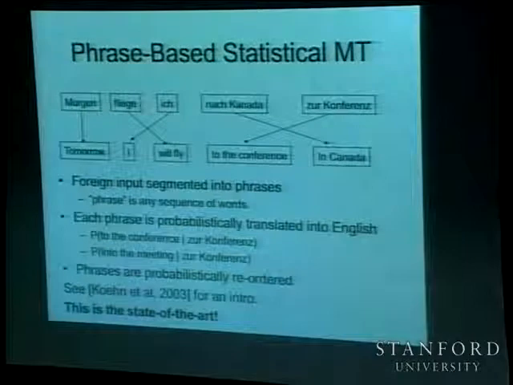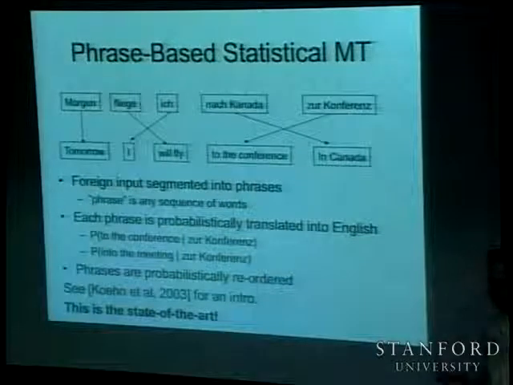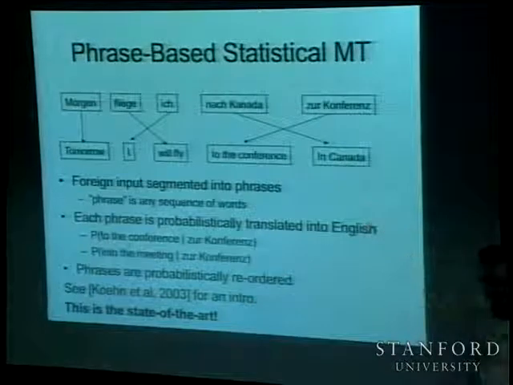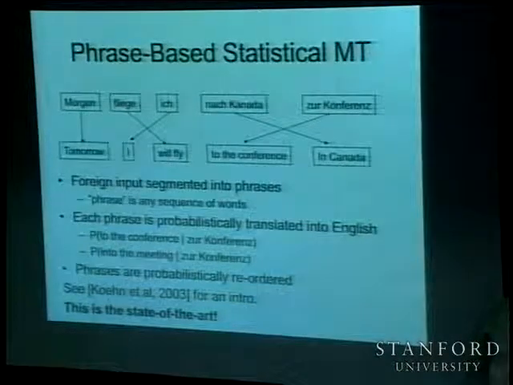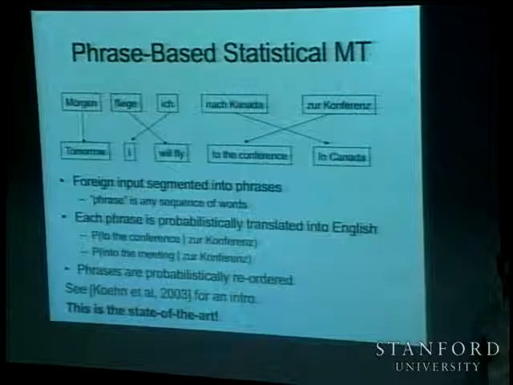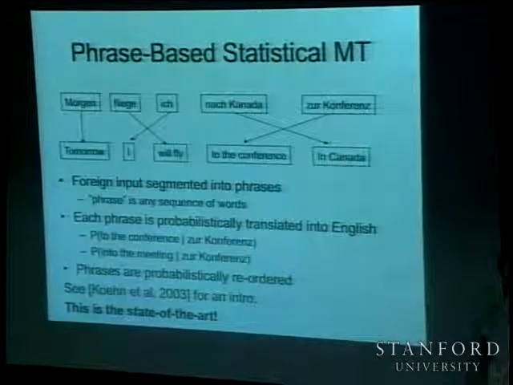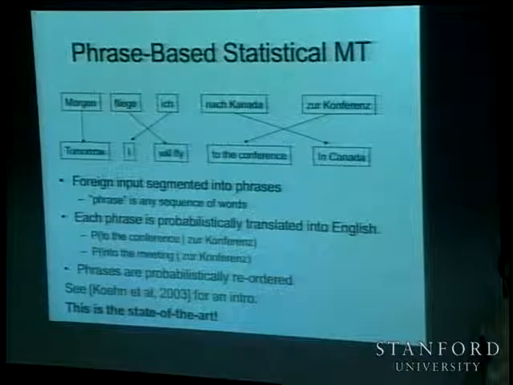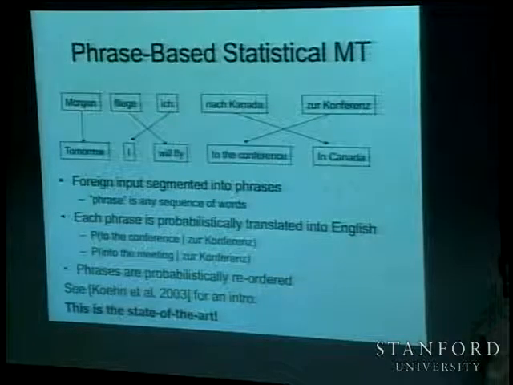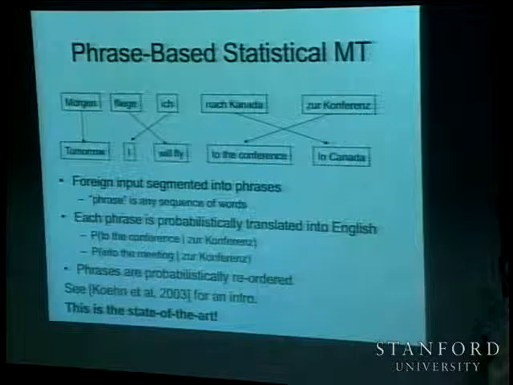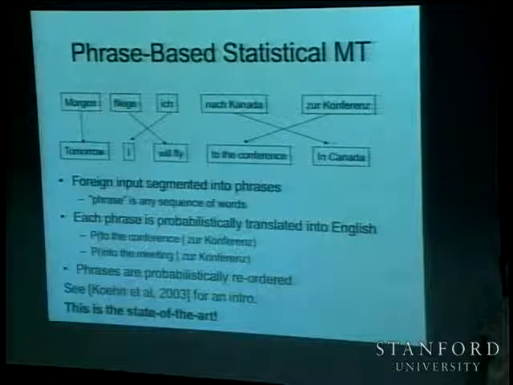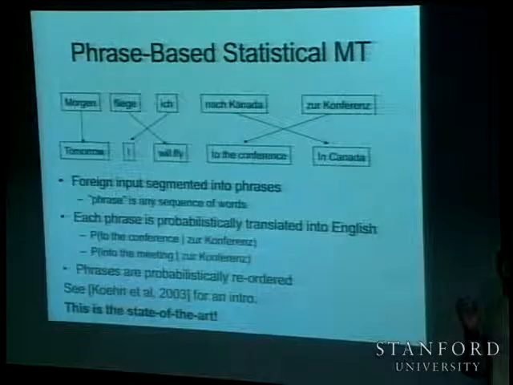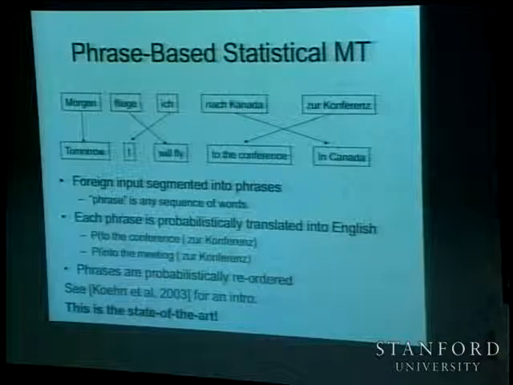So when we go back to here, when I just glibly said foreign input segmented into phrases, the foreign input isn't uniquely segmented into phrases. It could be segmented into phrases lots of ways, but the possible ways that it could be segmented is determined by what bilingual phrases exist in your statistical phrase lexicon. So you will explore any way of cutting things up that fits inside your statistical phrase lexicon.